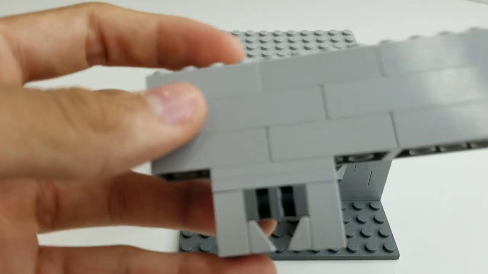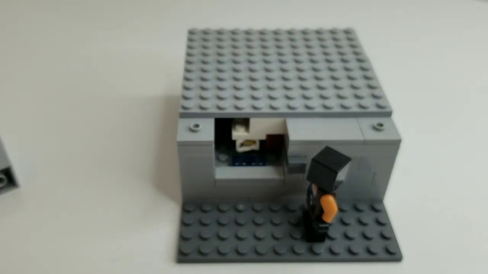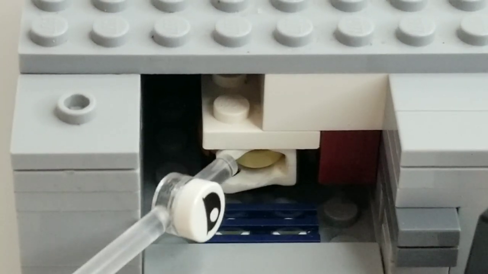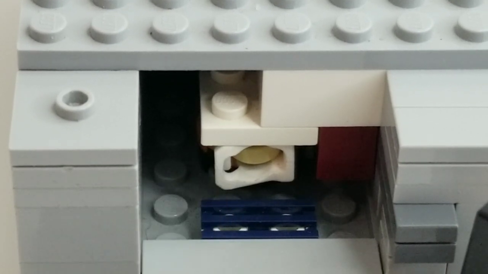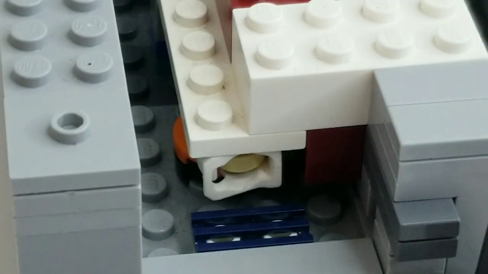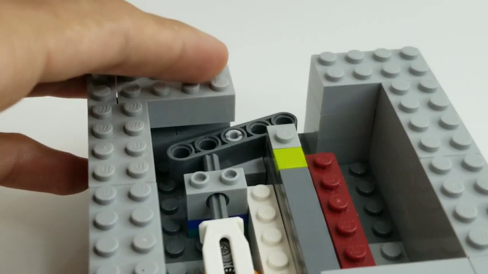So let's take this off here. This is like the face of the entire thing. And you could see this massive back here. This is the mechanism. So you could see this is the thing that shoots the items. It's that piece shooter from that Lego City firefighter set. That's where I got mine from. But yeah, if you don't have this piece, you cannot make this dropper. So a quick warning before you start building.